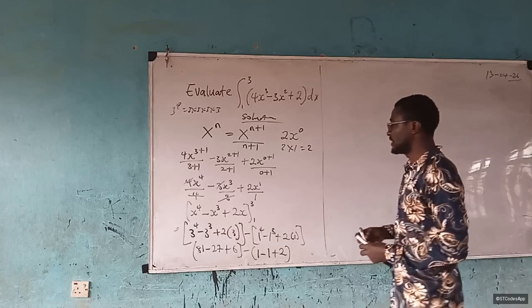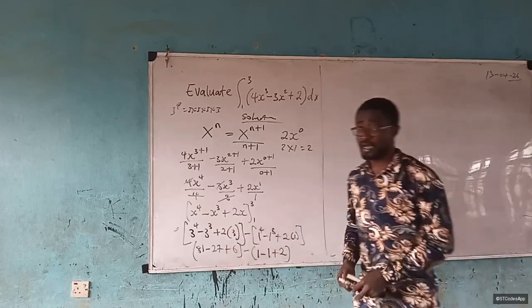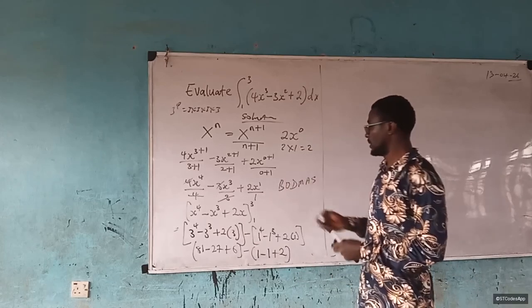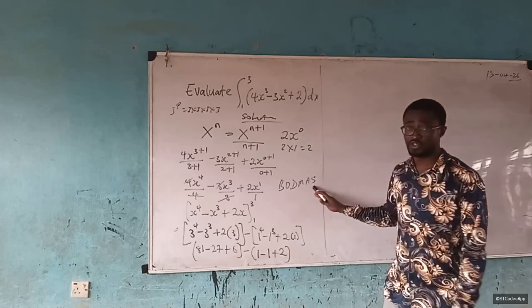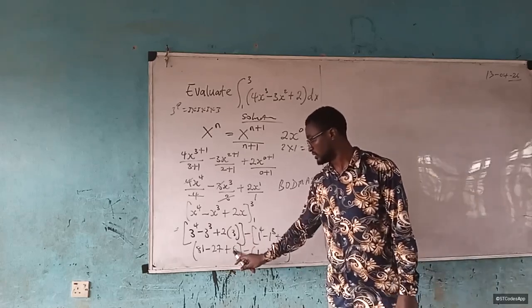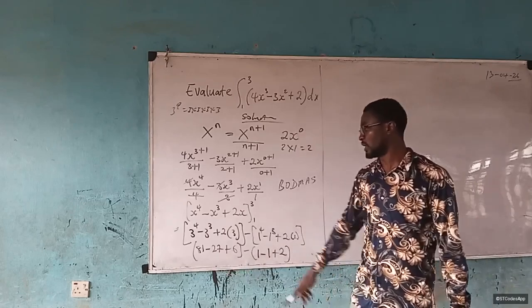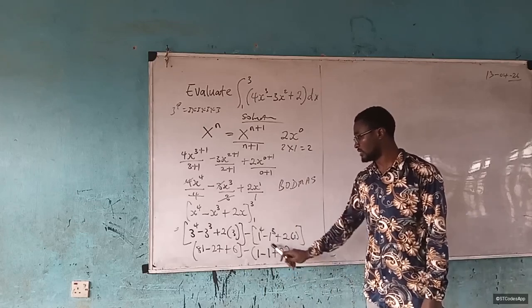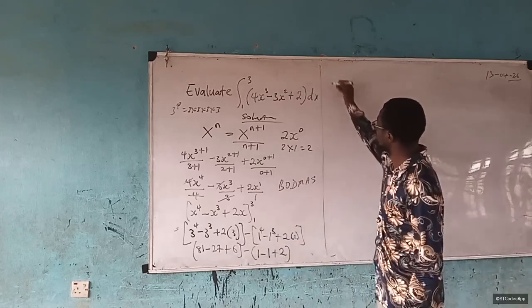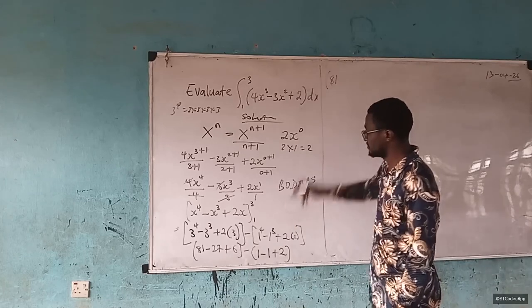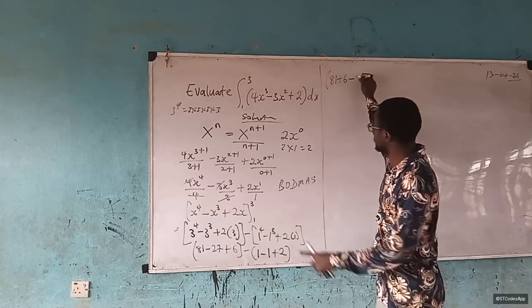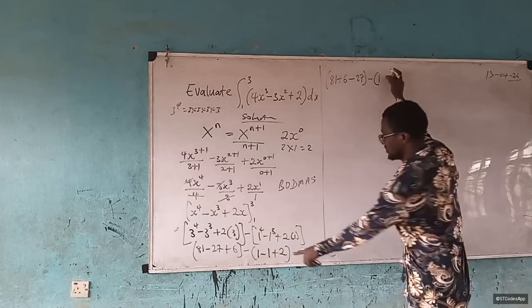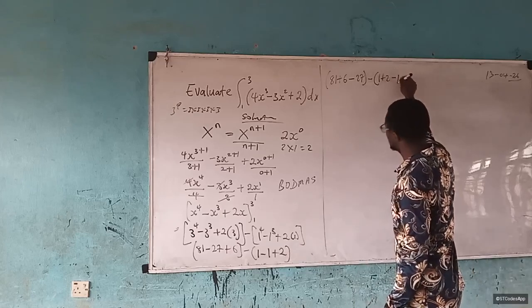Okay. Now what we have here, we can as well apply BODMAS. So in BODMAS, the order of operation, okay, in BODMAS, we are going to add before we subtract. So 81 and 6 are positive, while 27 is a negative number. Likewise here, 1 and this 2 here are positive, while this 1 here is negative. So I will have this as open bracket 81 plus 6 minus 27, close bracket, minus open bracket, here we have 1 plus 2, then minus 1. Okay?